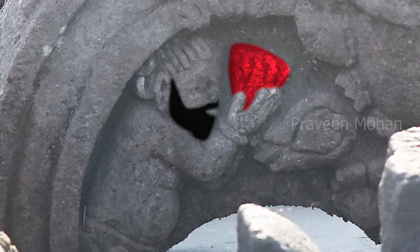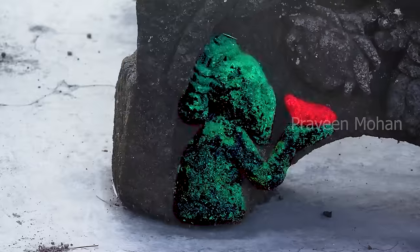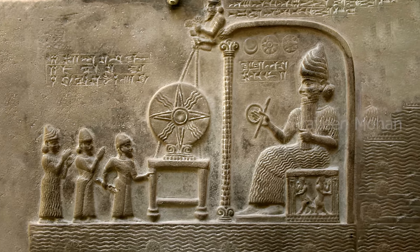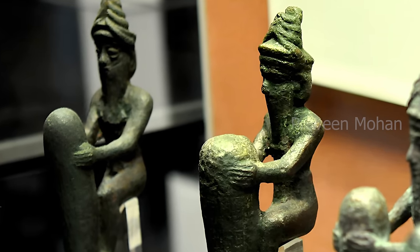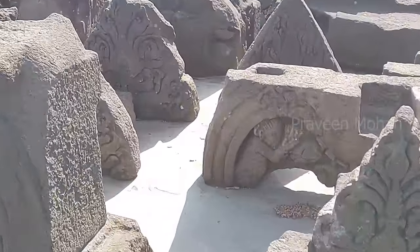But one carving does not mean anything — exceptions cannot be used as examples. So as I searched around, I found the exact same depiction again and again in this temple. Is this a mere coincidence, or was there an Anunnaki presence in Indonesia? The Anunnaki are considered to be an ancient species who arrived on earth many thousands of years ago, credited with civilizing humans and mentioned in Sumerian civilization, which now exists in modern Arab countries. Did such a species really exist? Did the Anunnaki bloodline mix with humans and extend all the way to Indonesia?